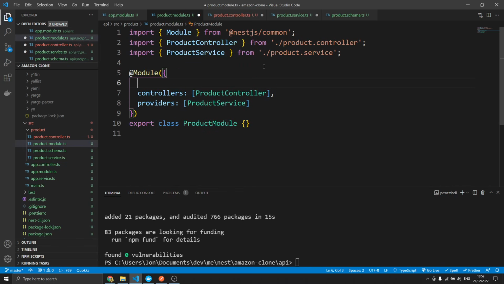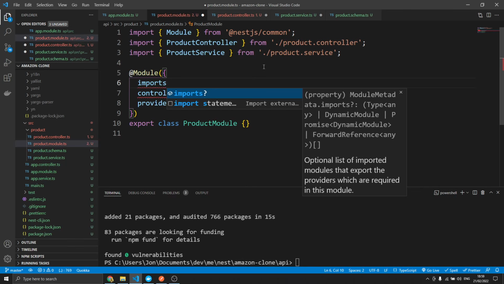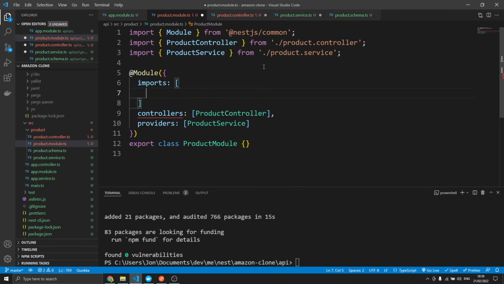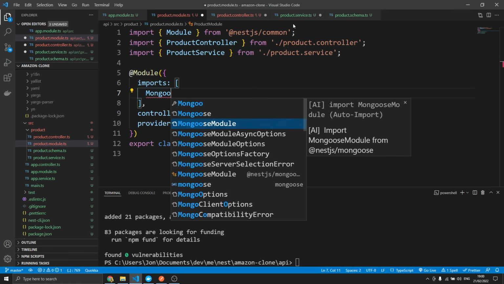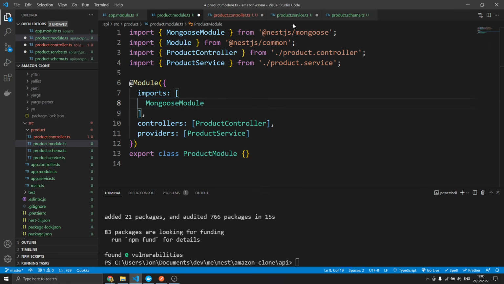So to be able to do that, and that's of course what we want, we need to come to our product module, and then we'll just need to have imports here, and it's going to be an array, and then don't forget the comma at the end there. So we're going to need to import the mongoose module, and there's this method called forFeature, and we need to do this every time we create a schema.